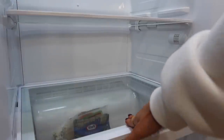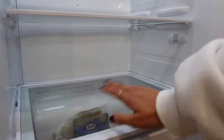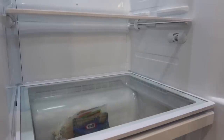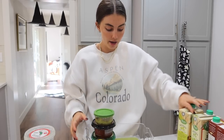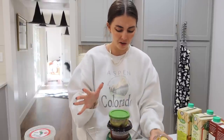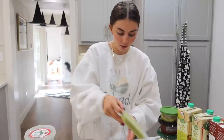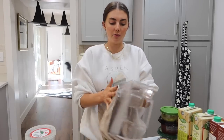For this little shelf above the drawer, I try to put any extra cans, leftovers, anything that doesn't fit in the condiment section of the fridge, all down here. And for that bottom shelf where I put all of the extra cans and stuff, I have one tub that I put down there just to separate the canned stuff from easy to go packaged snack stuff. So this I will also clean and reorganize. Okay, I'm just gonna dry this real quick.